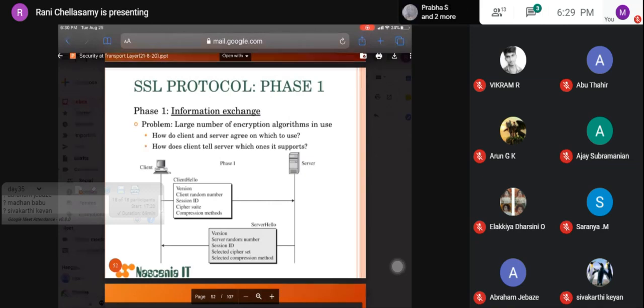These are all the details which will be sent by the client in the client hello. And the server will respond to that. It will comprise the version, the server random number, session ID, and the selected cipher suite. That is, among the list of encryption algorithms, it will select some encryption algorithms, and it will also select the compression method.